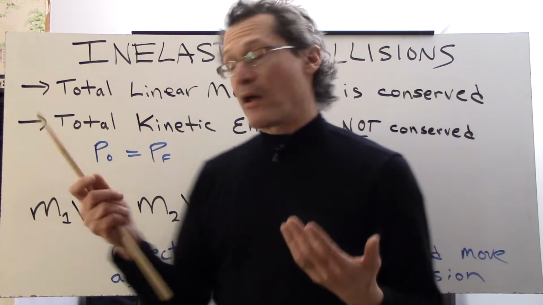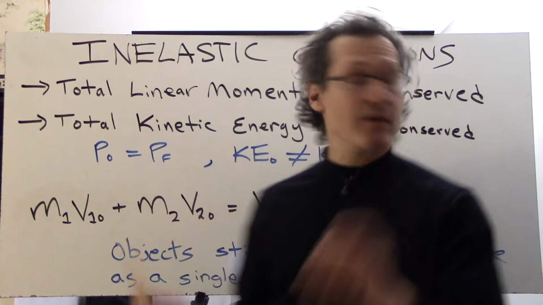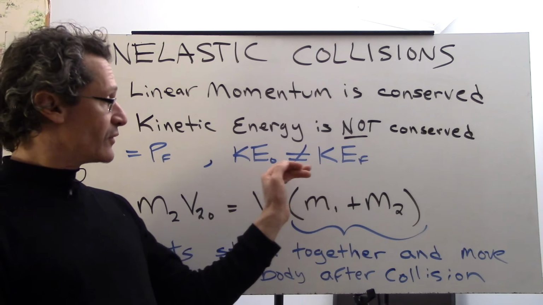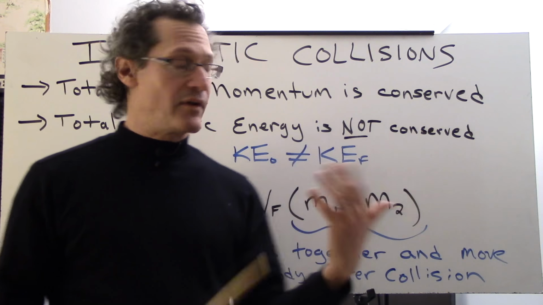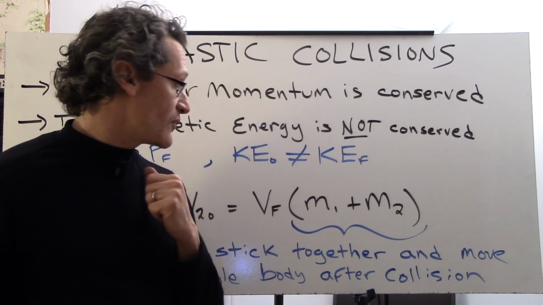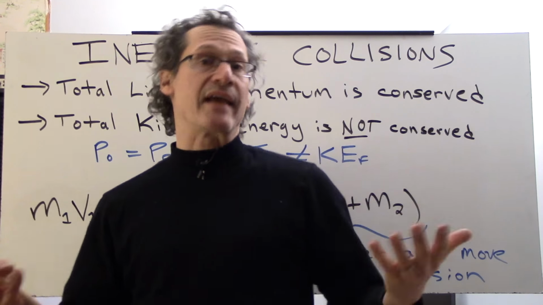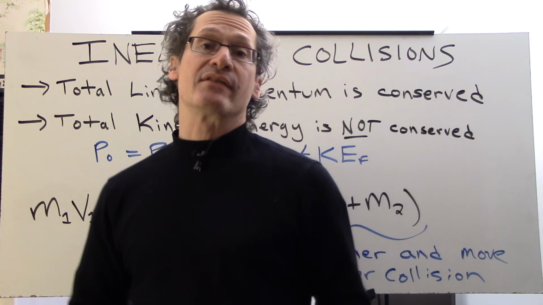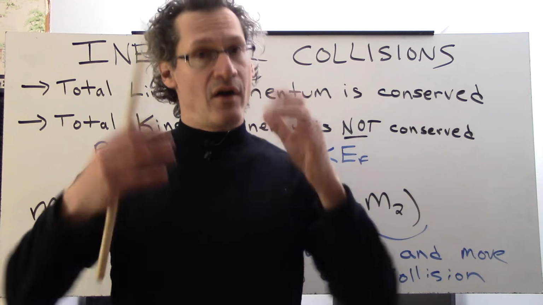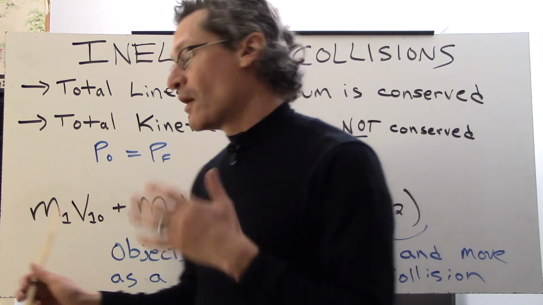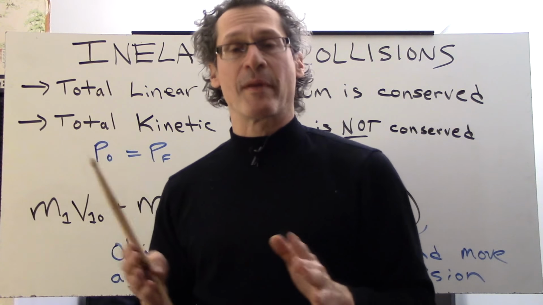What we can say here symbolically is that momentum original equals momentum final, but kinetic energy original does not equal kinetic energy final. There's going to be a loss there relative to kinetic energy. That energy, again, goes to the environment. This particular case is easier to analyze than its counterpart, the elastic collision, which will be done in other videos in this series. What we will look at then is just the conservation of linear momentum, the linear momentum equation.